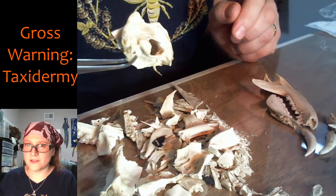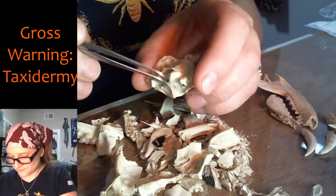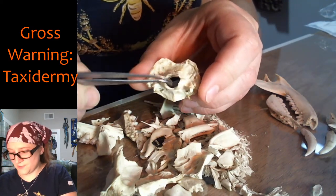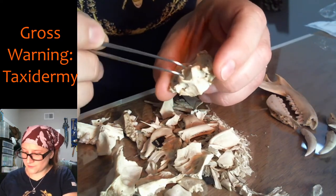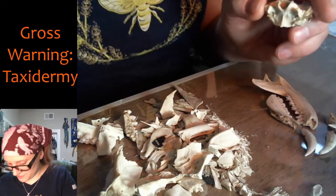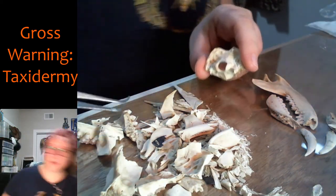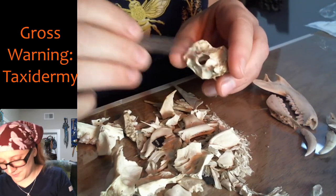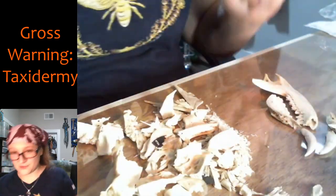This is the occipital condyle, so that's the back of the head. So that's nice. This is where your spinal column comes out. So the first vertebra, the atlas, would have attached there, which may be in the box. Now, I'm gonna stick to the skull. I'm not gonna go looking for that. But anyway, this is the back of the head, so I'll put major other pieces over there.